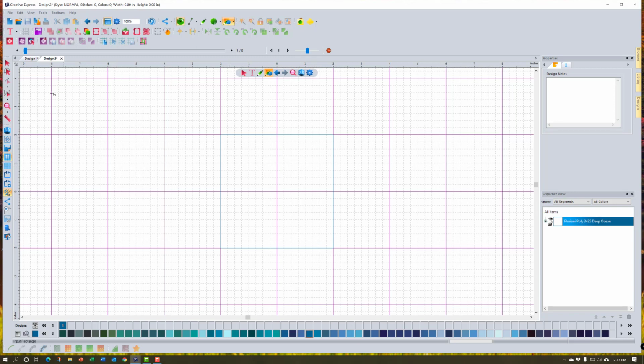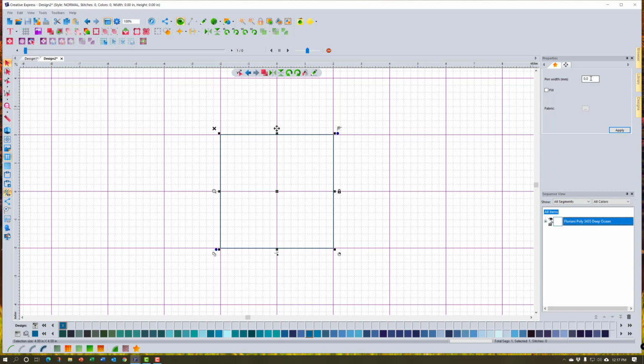So let's talk about that hard to see thing for just a second. I'm going to click on it to select it, and come over here to my properties box and look right here. There's something called pen width. Pen width is the thickness of that drawing line. Now the default is 0.0, which is also known as a hairline.